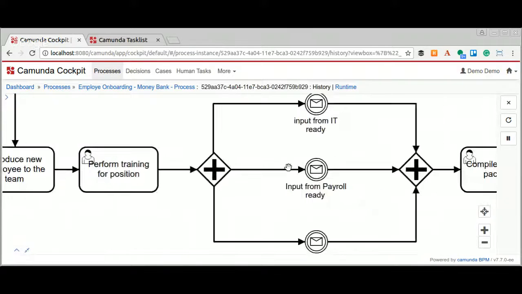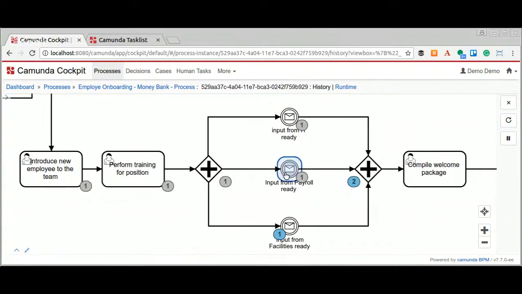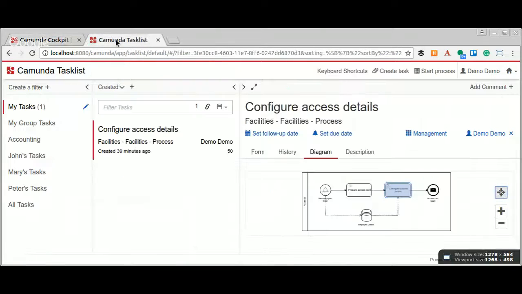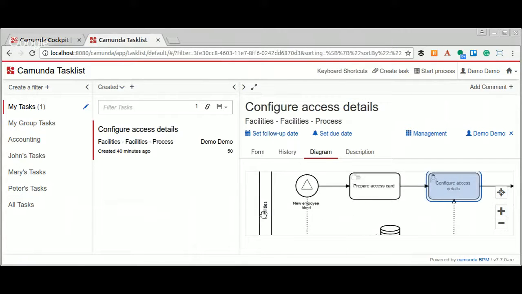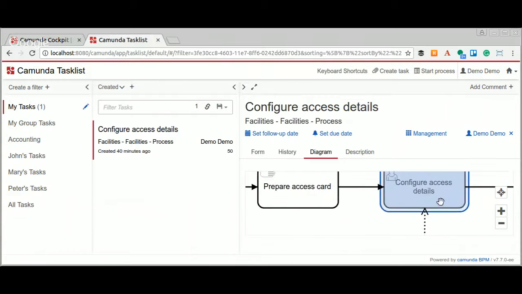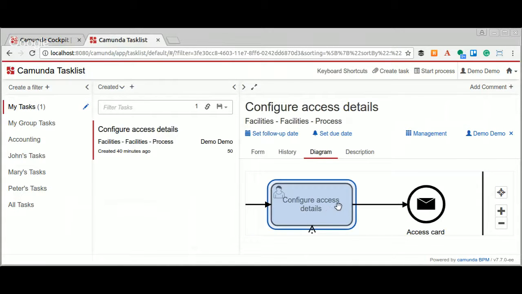But you can see here is the section where we are waiting for 3 BPMN messages. 2 of them are already received, so 2 of the sub-processes already finished. And the last one, that's the one that will come from the facilities pool. So apparently that must be still running. If I go now to the task list, I will see that indeed there is a task waiting for me. And if I drill into the diagram, you can see it's the facilities diagram, and also there's just one last user task, and then we are done with this portion.